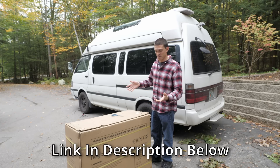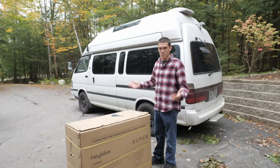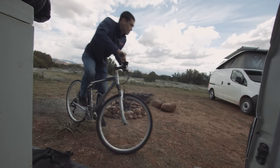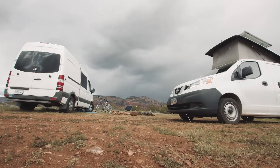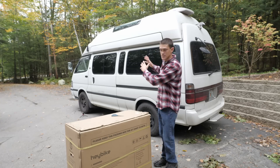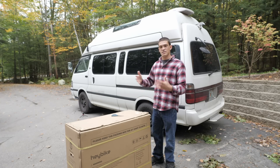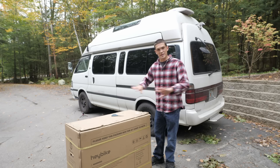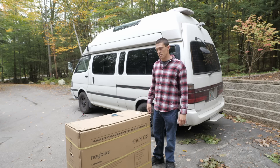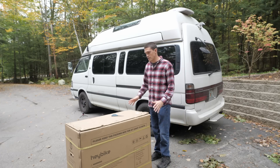I've never owned one of these before, so I'm very new to the whole e-bike thing, and I've never really been much of a bicyclist anyway. But Shannon on the other hand did have a bike in her sprinter van, and it's something she has really wanted. Being in this little tiny van, having a separate mode of transportation — so one of us can go off somewhere while the other is in the van — is going to be a game changer for us. I am so excited about this thing.